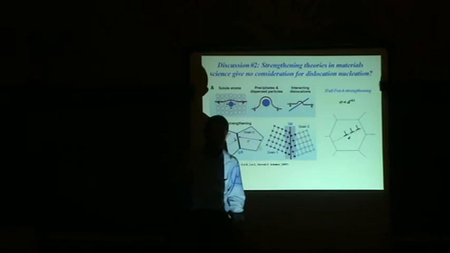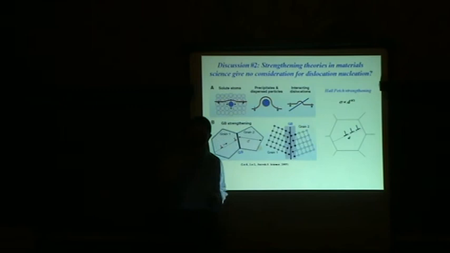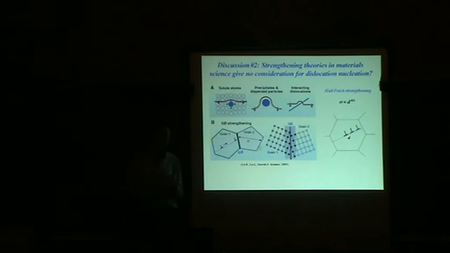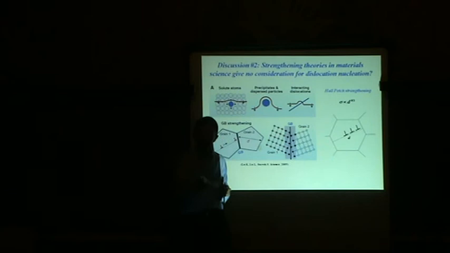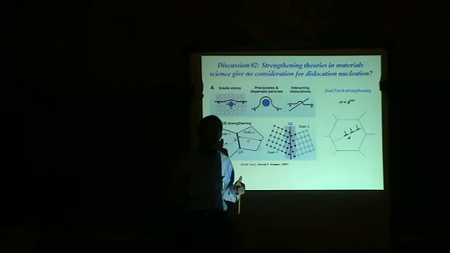It's like your cracks. So I asked my colleague Bill Nix from Stanford University, and Bill Nix has the answer. He says, if the material is coarse grained, a dislocation can propagate a mean free path and then it would multiply by itself. So sources are not necessary for coarse grained material.